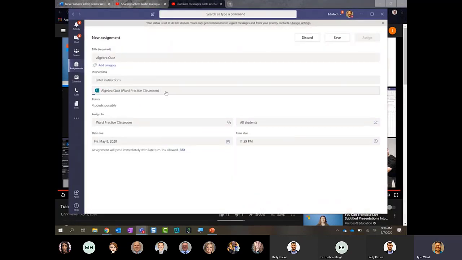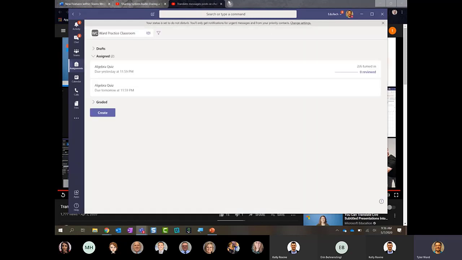So here's my algebra quiz. It's actually going to load this into Teams. And since I have made points available inside of Forms, you can see that this is the total possible number of points. So I'm just going to click assign and have this assigned to all my students. And then there it is. What that looks like from the form side quickly.